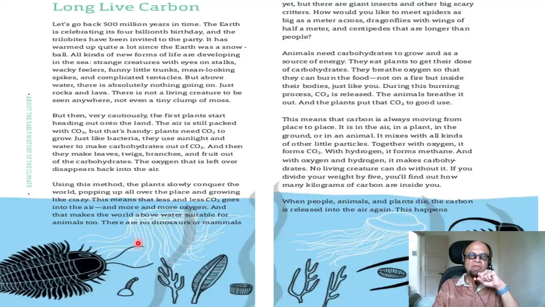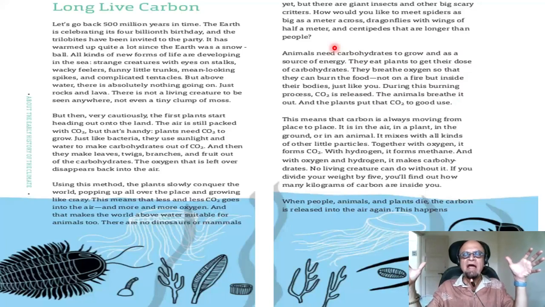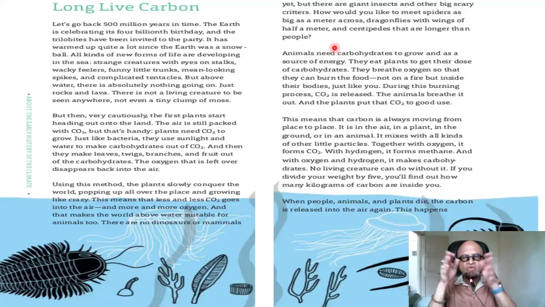So I already mentioned pollinators, but as you began to build oxygen, maybe other forms of life began to evolve, and these are obviously, we are saying in a very simple way. When you grow up, you will read more and see how complicated that whole story is. But there are no dinosaurs or mammals yet, but there are giant insects and other big scary critters. Dragonflies were maybe 2 feet wide because there was so much oxygen and there were nobody to eat them, so they could fly around slowly. If there is somebody who comes along and says, I'm going to eat you, then you have to move quickly, in which case you would probably become smaller so that you can move quickly, right?